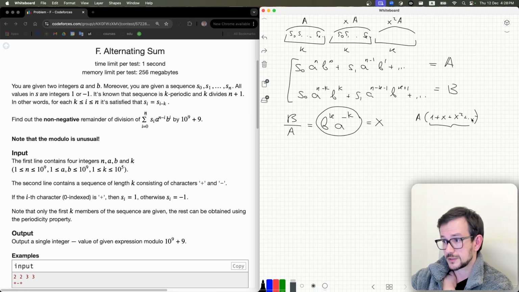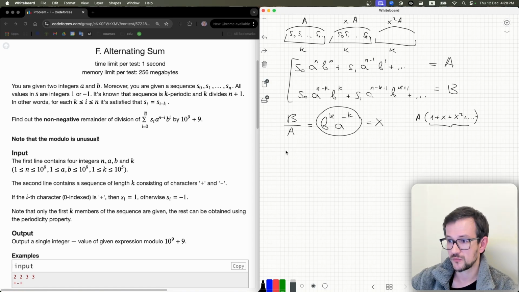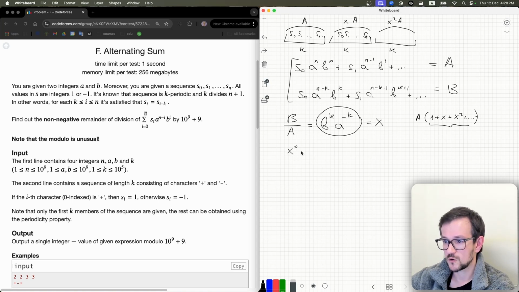So how do we calculate this sum? It depends. How do you usually calculate the sum of a geometrical progression? Okay, if you never did this before, you do it like this. Let's say the sum is x^0 plus x^1 plus and so on plus x^(n-1).